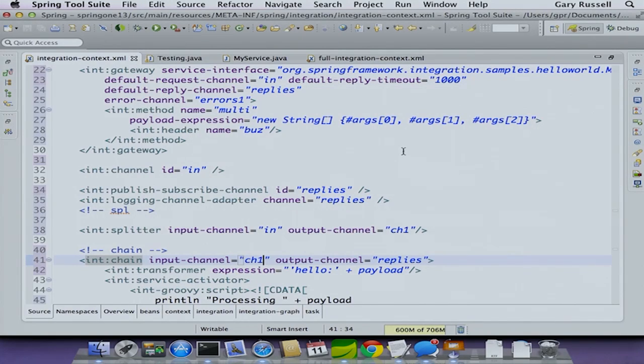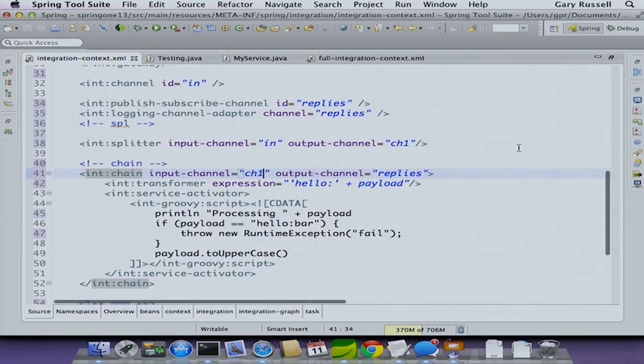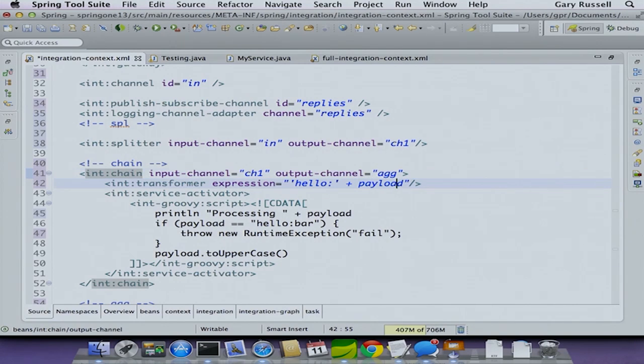Now, once we split it into 3 messages, we can't send 3 replies. I mean, the gateway is a request reply. It's expecting to get 1 reply. So typically, in a typical pattern, we would add an aggregator. So now our channel is going to get these 3 split, foo bar baz, as individual messages.